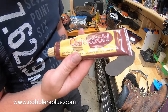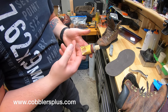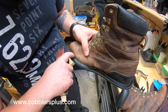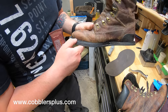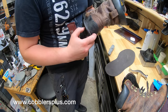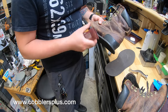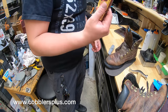This is what's called quick sole. It's a sealant, basically, that's got a solution. This one's like a beige color. I have a black one somewhere around here that I need to locate. But I'm going to go ahead and carefully go around the edges and fill in right here. Even though we've got this kind of Norwegian-style welt, my buddy was fairly rough on these, and I definitely want to, as an extra measure of protection, seal up all around there, to seal up the Goodyear welting aspect of it. So additional waterproofing, definitely great with this stuff.